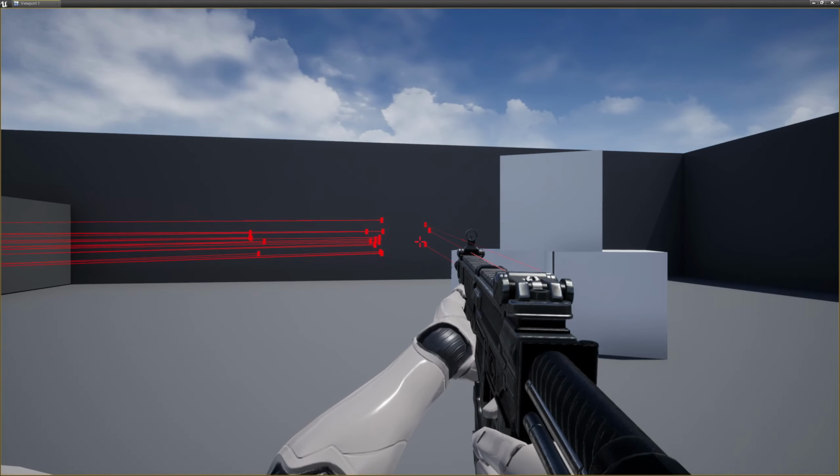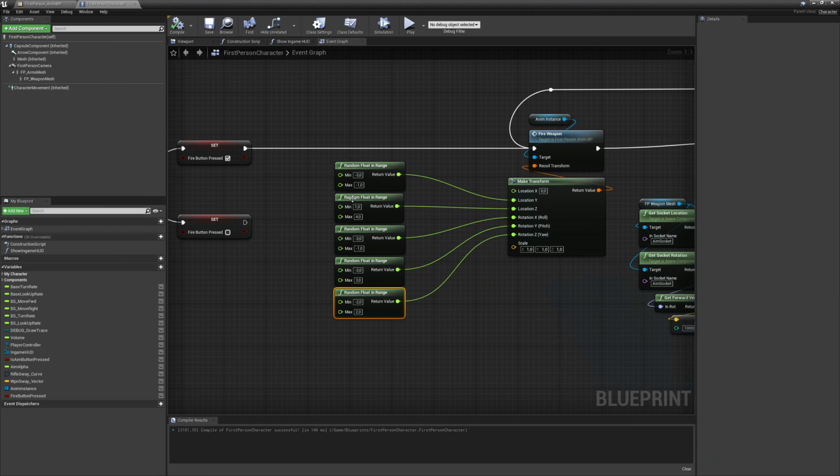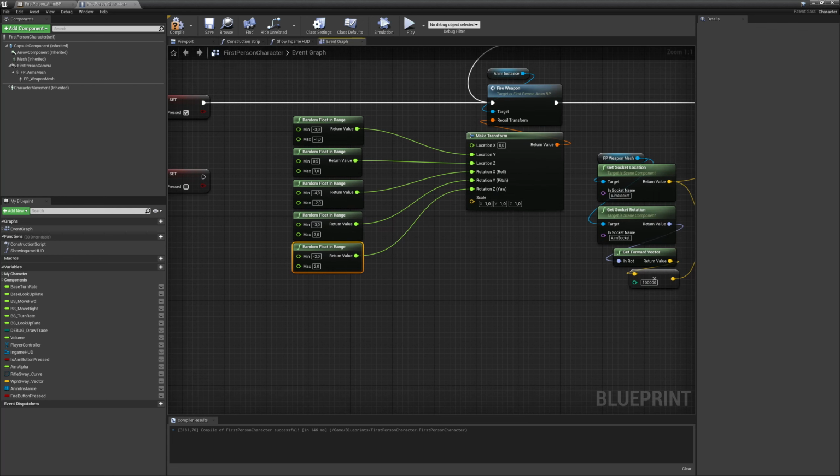So now we have an animation that's making the gun rise a lot. Obviously that doesn't look too great, so we probably want to lower this value. So say something about 0.5 to 1. So it doesn't raise the gun too much, and we're gonna angle it up a little bit more maybe. So let's say -4 to -2 for the roll rotation.